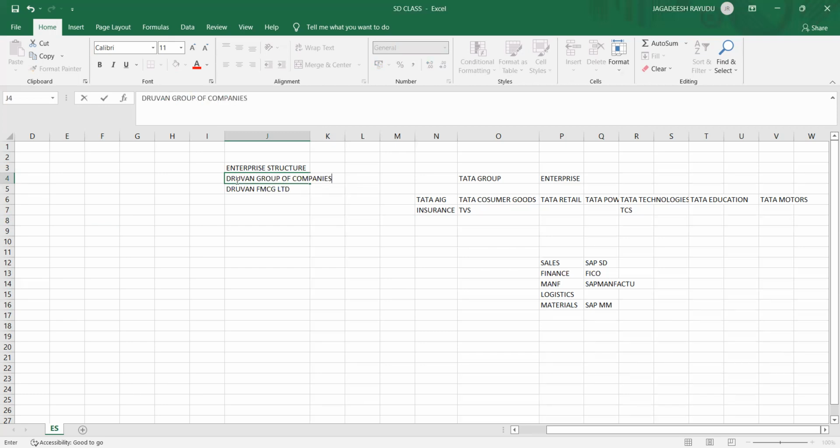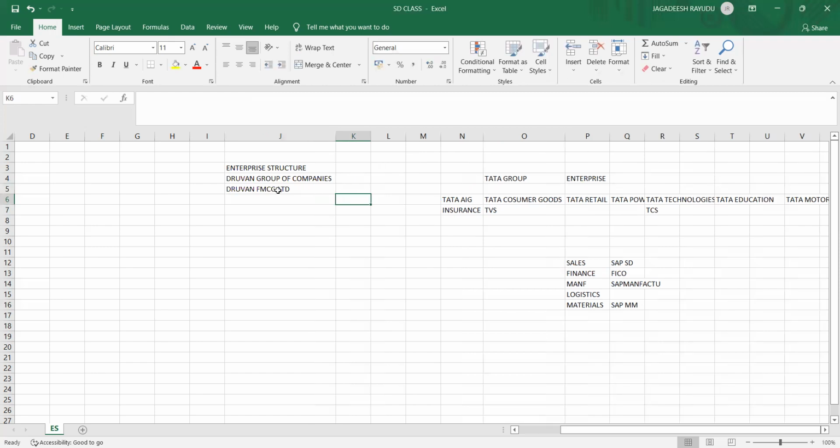Let's take this example in SAP understanding. FMCG means fast moving consumer goods. You can sell soaps, chocolates, and all these things. So otherwise we will consider it as Dhruvan Foods Limited.